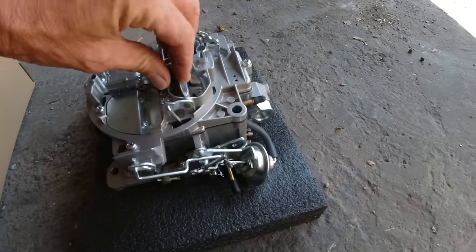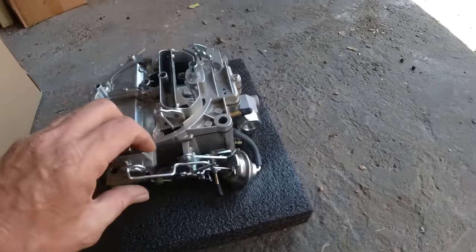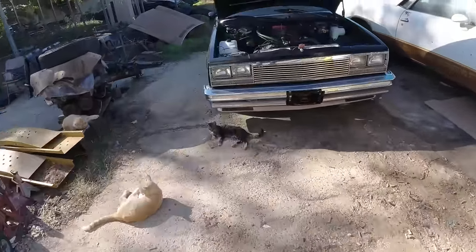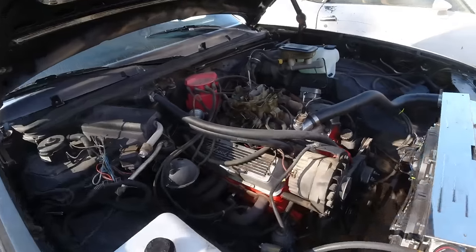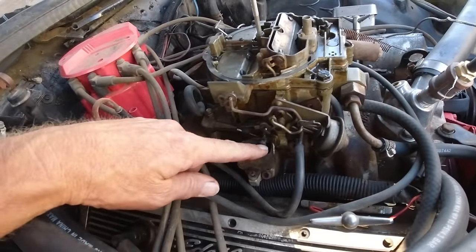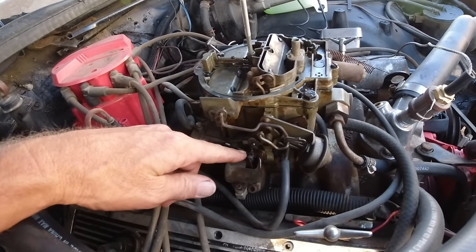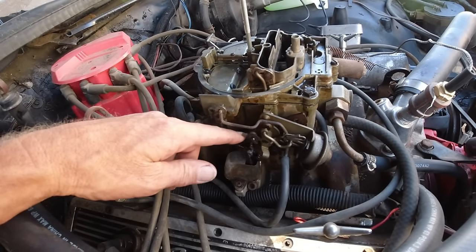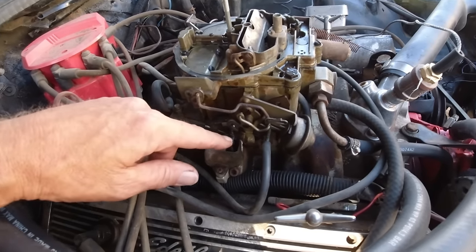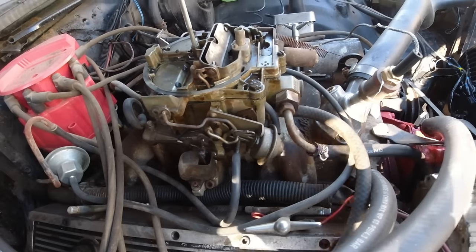I'm not exactly sure. I've got an old-fashioned choke hooked up on a heat riser hooked up on this for the choke. Just when the manifold gets hot, it'll open that up all the way. That little rod there, I can't remember why there's a weld there, but it does work. So I guess we'll leave that on there. It's just a clip. We'll take it off and put it on the new one.